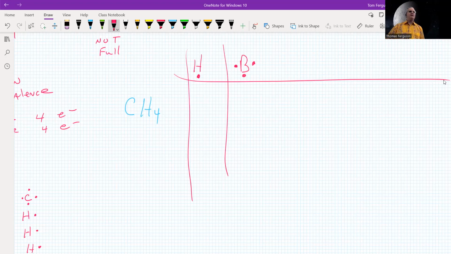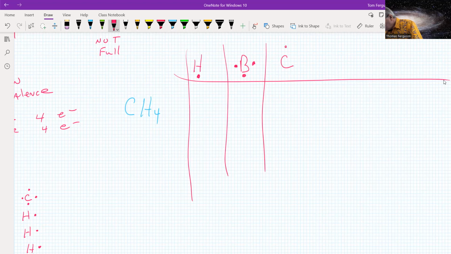And what these dots represent are valence electrons. So boron, if you look where boron is, boron's got 5 electrons. How many core electrons does boron have? 2. How many valence then? 3. 2 plus 3 is 5. Okay. We're not dealing with core electrons again, just valence. So boron's got 3. Carbon's got 4.